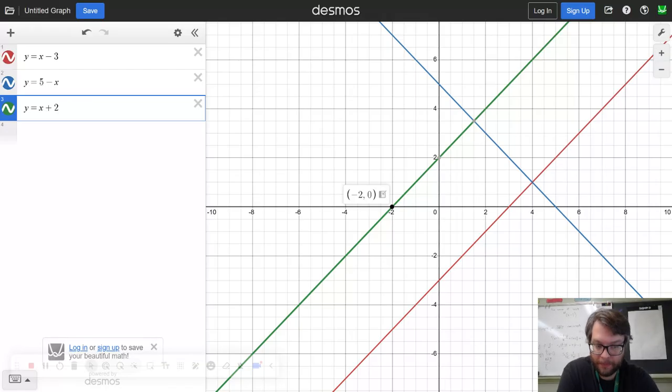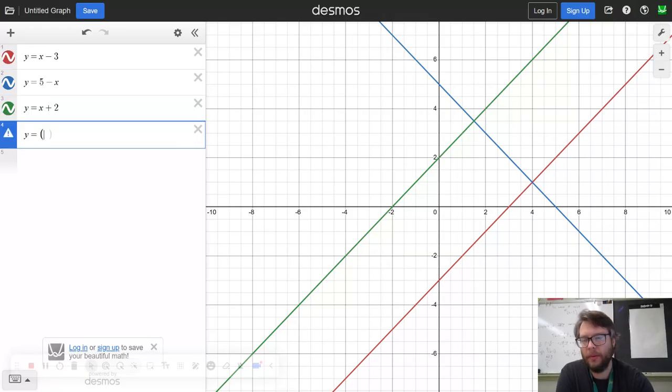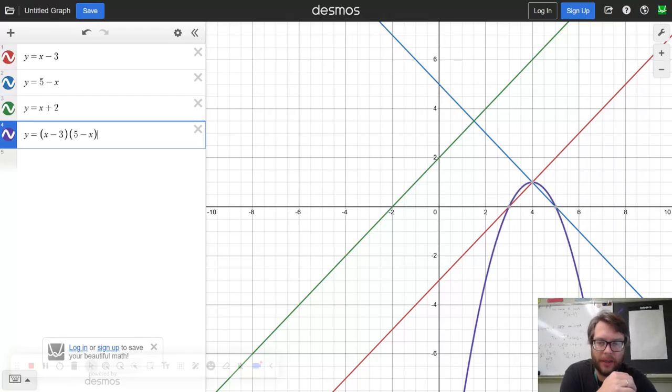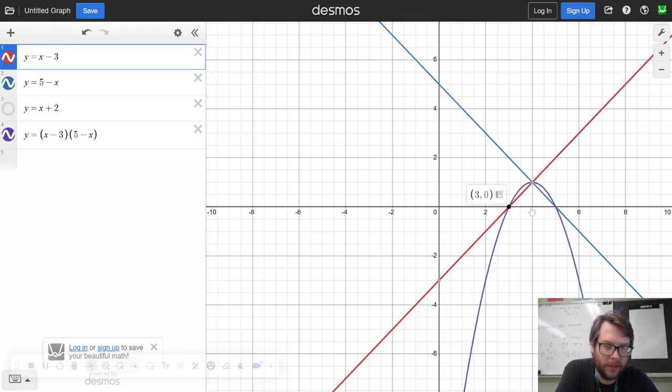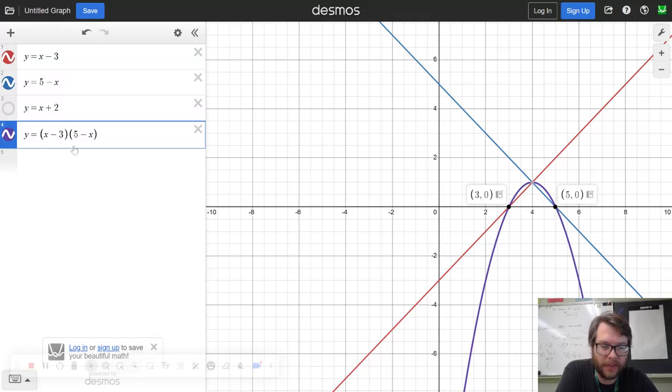Okay? So that's the simplest type of polynomial, lines. They have a degree of 1. They have one x-intercept. The x-intercept is the number that makes it equal 0. Then you start getting into second-degree polynomials, where you have one factor multiplied by another factor. And you see here, I took the red and the blue lines and I multiplied them together and I made that parabola. What do they have in common? Well, the same places that the lines touch the x-axis are where the parabola touched the x-axis.